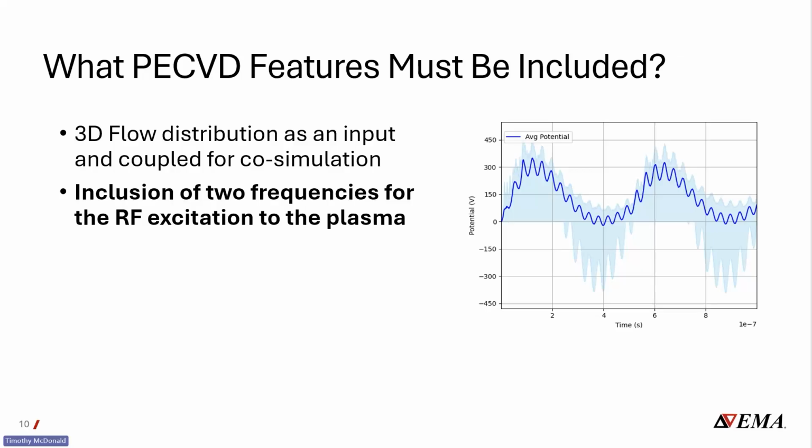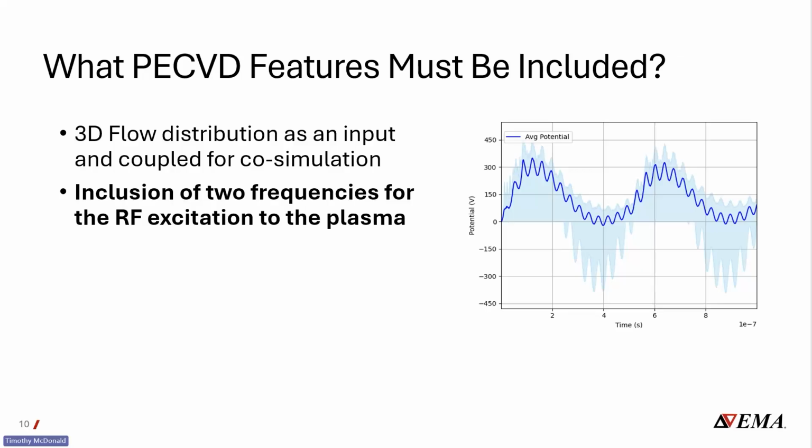Modeling is important because the two frequencies act on different parts of the plasma in different ways, and that interaction is nonlinear. Let me explain. First, we have independent control of the plasma parameters. The high frequency side, for example, 13.56 megahertz or higher, couples primarily to the electrons. It sustains the plasma and controls the plasma density. Then there's a low frequency component, which is 400 kilohertz to 2 megahertz. That couples more strongly to the ions and modulates the sheath potential and thus the ion energy at the wafer.